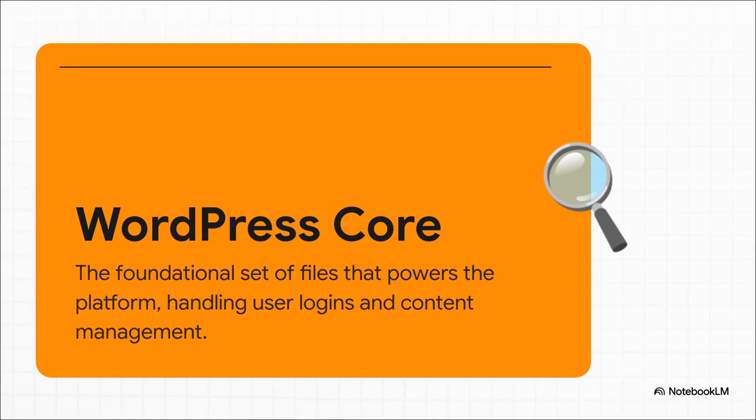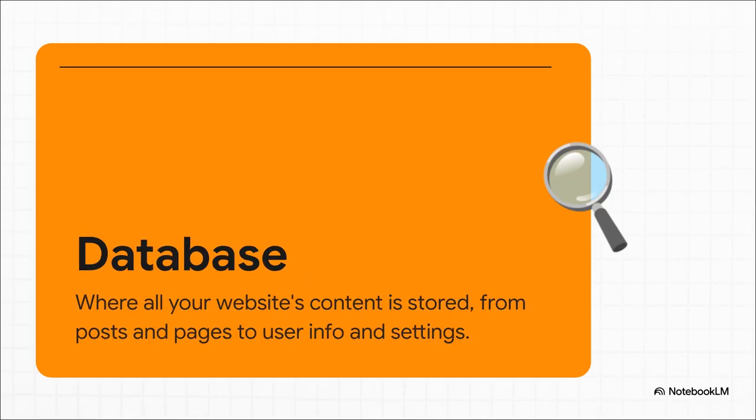So let's zoom in on that foundation for a sec. The WordPress core is this collection of essential files that's really doing all the heavy lifting behind the scenes. We're talking folders like WP Admin for your control panel and WP Content where your themes and plugins live. It's the engine that you can't see, but it makes everything run. And what about all that storage we mentioned? The database is where every single piece of your content gets neatly filed away. I mean, every blog post, every single person who signs up, every little setting you change, it all gets stored right here, just waiting for the core to grab it and show it to the world.